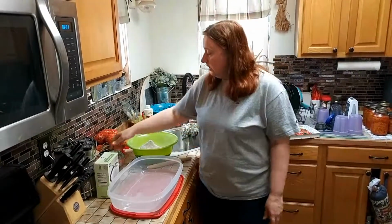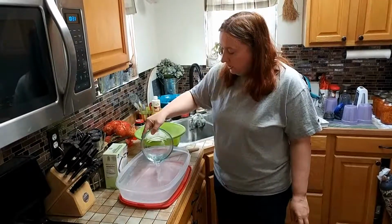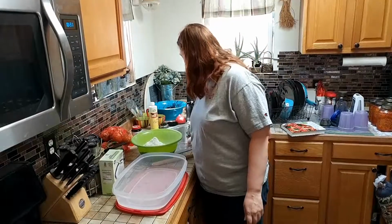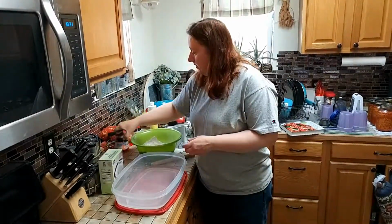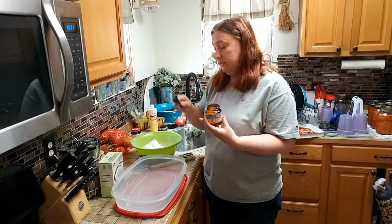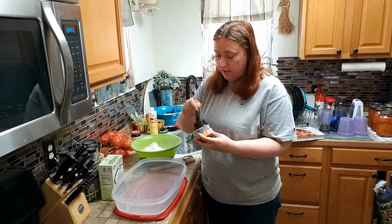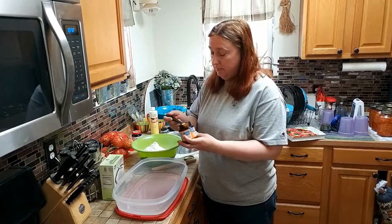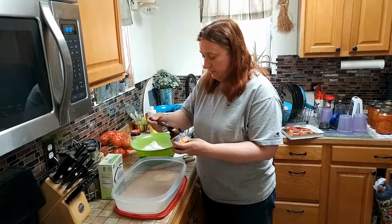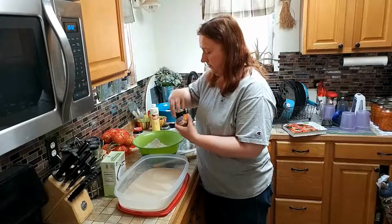So the first thing we do is we're going to use 3.5 cups of lukewarm to warm water. I just use the hottest stuff that comes out of our tap because our tap is not set terribly high. Then we're going to put in our yeast. What's different about this pizza recipe compared to a lot of them is there's no yeast proofing. So all we're going to do now that we've got our water in is add a tablespoon and a half of yeast. It does not have to be exactly precise, so pretty close is good.